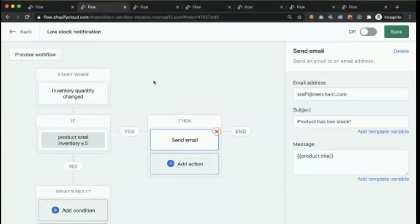The question might be more relevant to the loyalty program stuff, so maybe I should have waited until then to get into it. But this one makes sense as a standalone feature actually. You mentioned the overlap with apps and with the loyalty program one, which I think we're going to get into. It seems like there's this rich ecosystem of loyalty apps for Shopify, and I would think they would want to use one of those and just have a full-fledged loyalty program. But what's the use case for wanting to do a simpler subset of functionality for things like that?